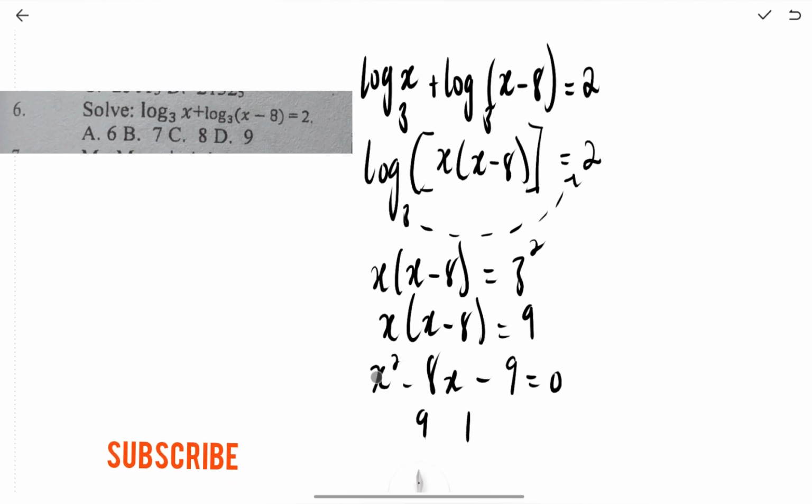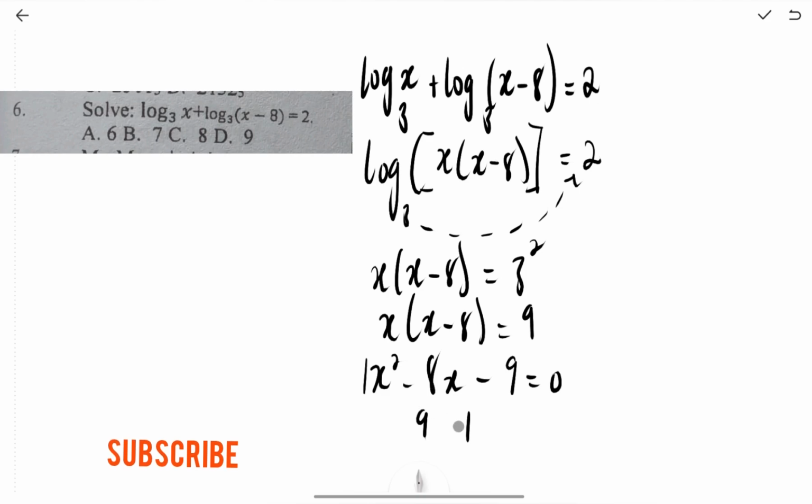Remember, we also have to consider this coefficient here, which is 1. The coefficient here is 1. So 1 times 9 still gives 9, and minus 9 gives minus 9. What we multiply together to give minus 9 is 9 and 1. Although we have other factors, we are choosing 9 and 1 because by the time we add these two together, the difference should give 8. If we use 3 and 3, 3 minus 3 is 0, 3 plus 3 is 6, so we will not have 8.